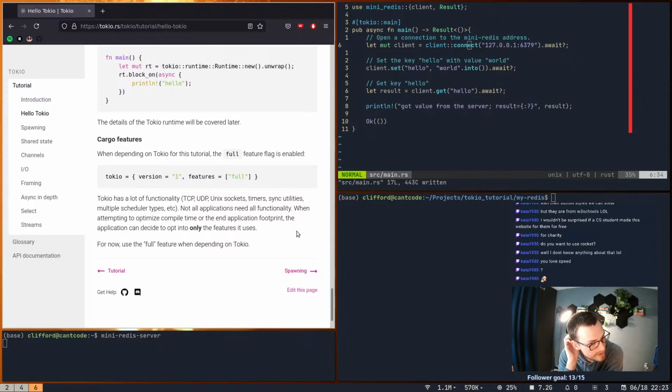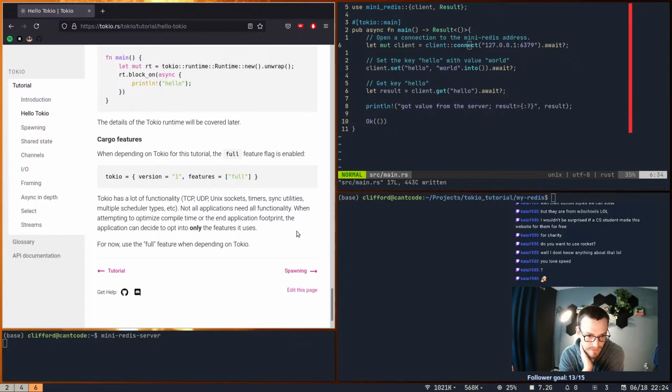When depending on Tokio for this tutorial, the full feature flag is enabled. Tokio has a lot of functionality: TCP, UDP, Unix sockets, timers, sync utilities, multiple scheduler types, etc. Not all applications need all functionality. When attempting to optimize compile time or the end application footprint, the application can decide to opt into only the features it uses.